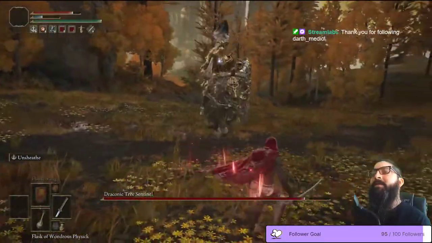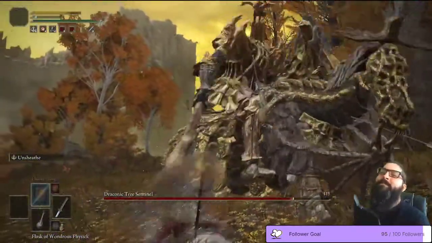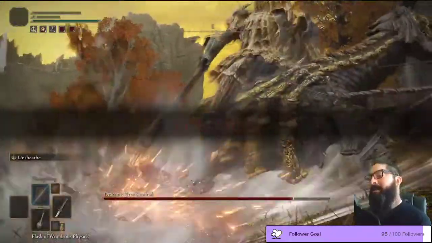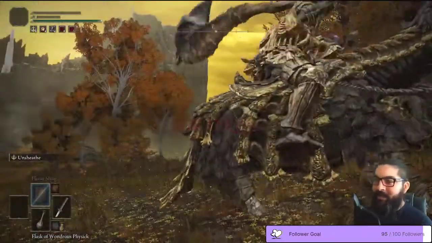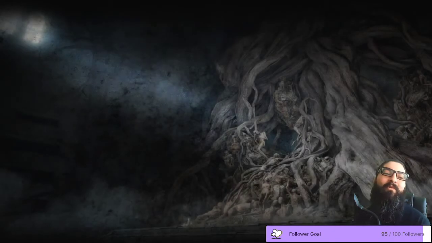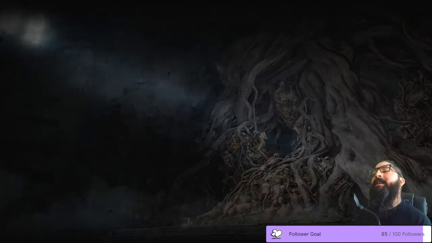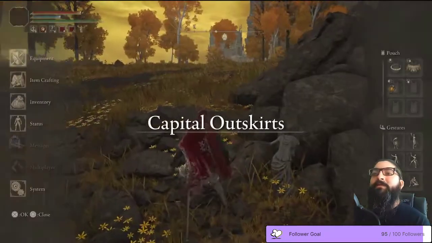We're at 95 now, I think. Almost at 100, and I'm dead. Whew. Okay, last try. This is the last try, because I didn't even summon the marionette ashes at the proper timing, so we're going to do this real quick. We're going to end the stream, and I'm going to play with my bros. Yeah, that was crazy. Draconic Tree Sentinel, level 1 is no joke.